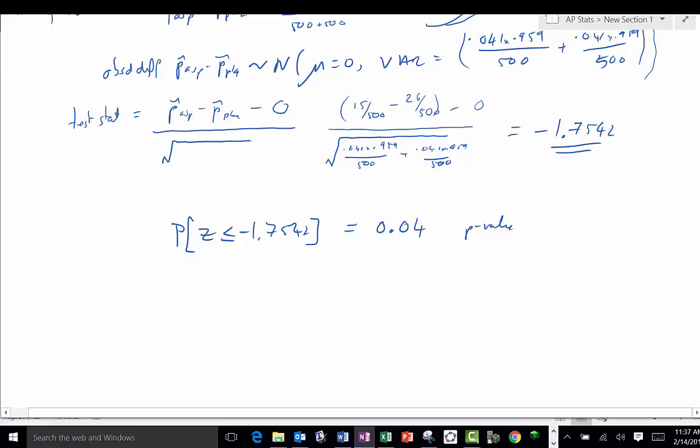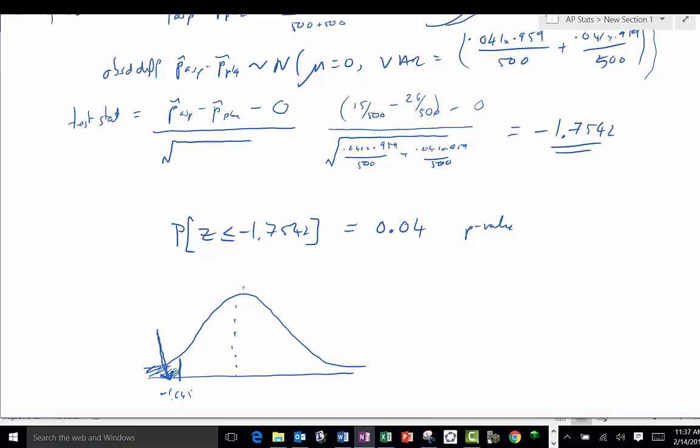What we've done is assumed under H0 that the difference really is 0. We're looking at a one-tail test at 5%, and it turns out that cutoff is minus 1.645, and it turns out that our observed Z value is actually there, in the tail. Only 4% of the time you would get an observed difference more extreme than that when there should be none. So what does this mean for the conclusion? Well, clearly it's in the critical region, so there is strong evidence to reject H0. We'll deal with the fine detail of that in a minute.